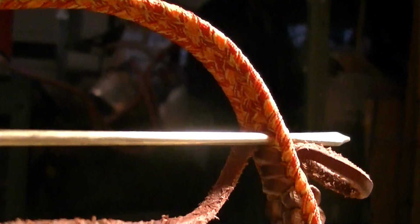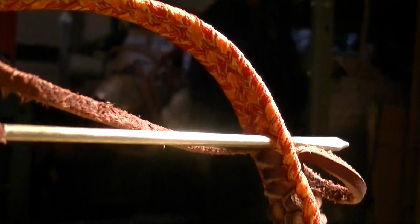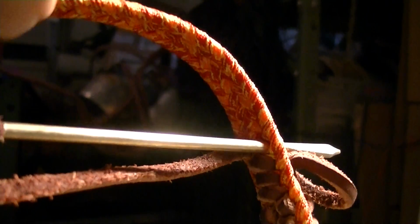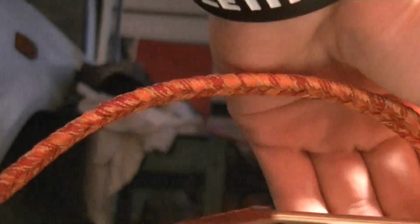I put my lacing needle through it, and then what I'm going to do is take the front of my leather, the other side, and make sure it's even, so run my fingers down it and make sure it's nice and even where you got the shiny part of your leather on top. And see how it's kind of twisted like that? Oh, whoops. See, it's kind of twisted. See right there? Well, now I'm going to take my needle and rotate it until it's shiny again. And then I'm just going to pull it through.